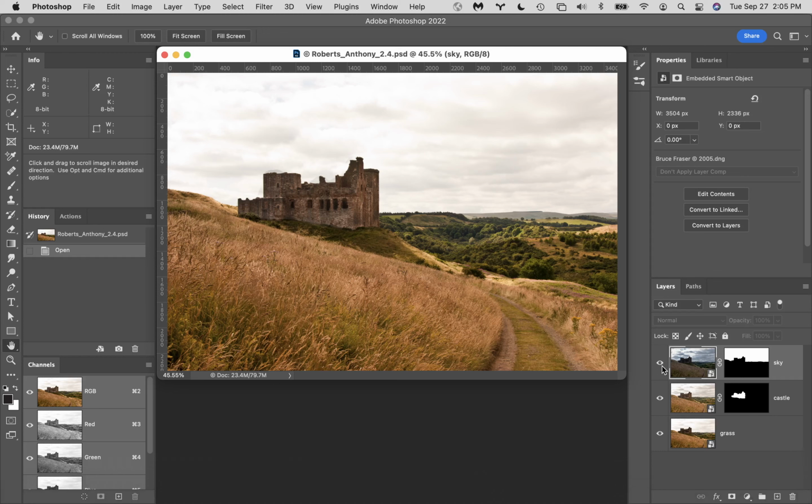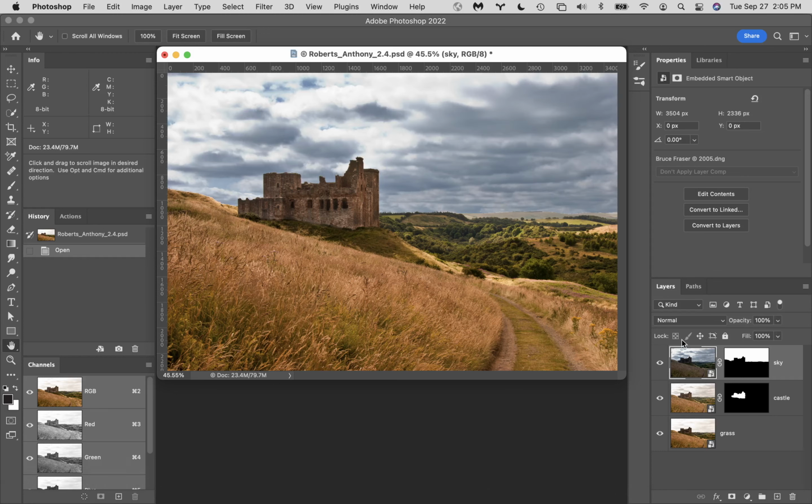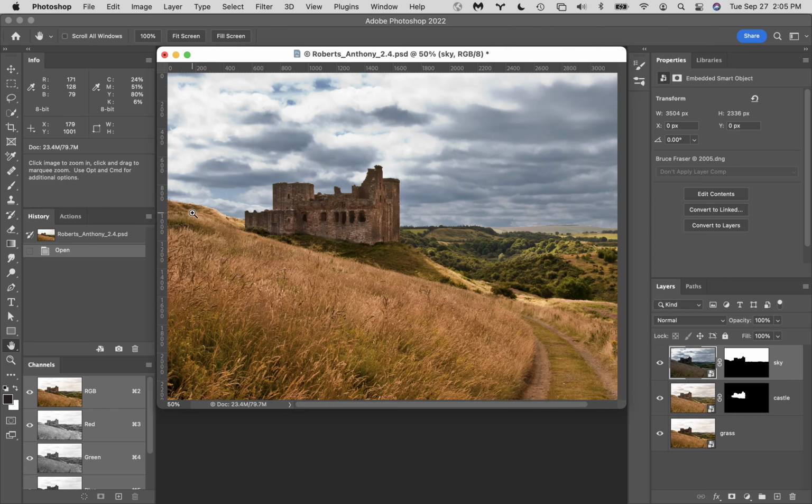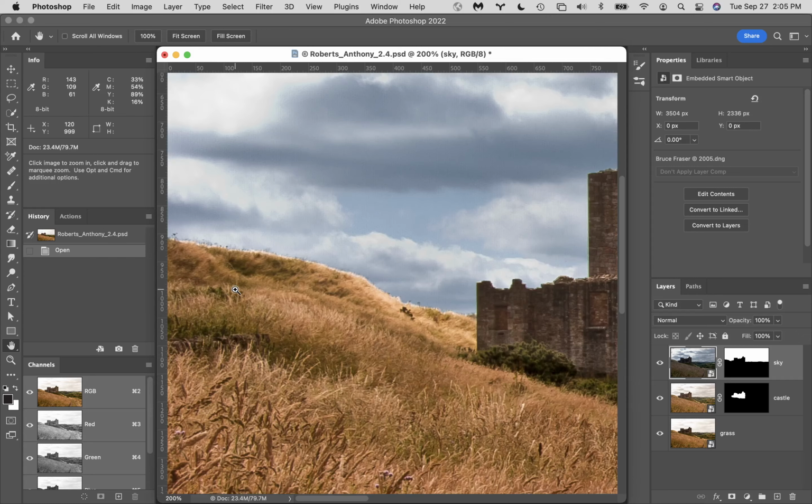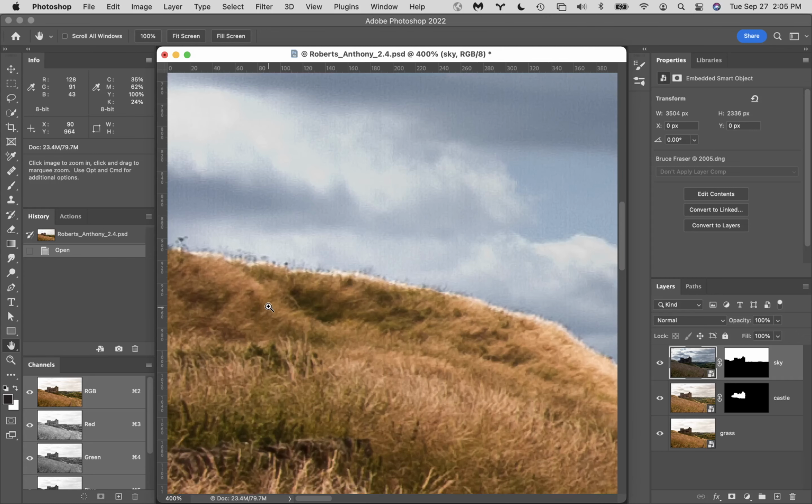All right, I'm going to turn on all of these different variations of it. So I want everybody to zoom in to where the grass meets the sky on the far left-hand side of this image. So if we come in here and take a look, you can see that there is a problem with the selection, with the mask right here. You can see that whole little whiter edge on there. I mean, the Quick Selection tool did a fairly good job of it, but the Quick Selection tool is not perfect. And so this is a result that we actually end up with in here.